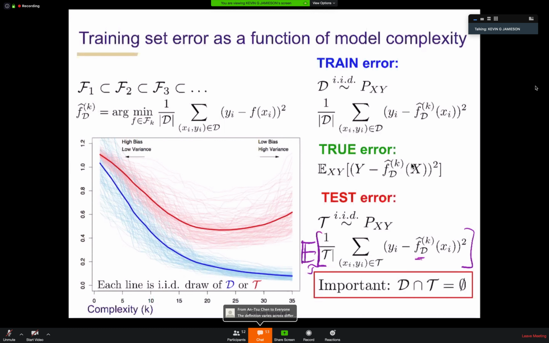But a moment ago, I said the training error is an optimistic look at what your true error is. Because as the complexity gets very, very large, the training error goes to zero, or it gets smaller. It's always going to be a lower bound on your true error. I don't really want to say more than that, actually. Okay, all right, thank you.